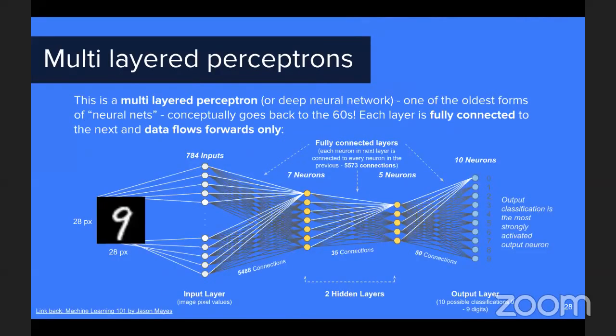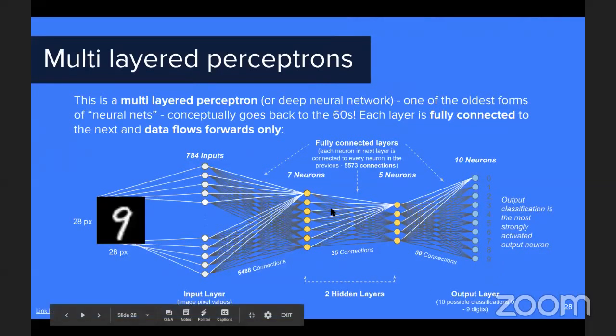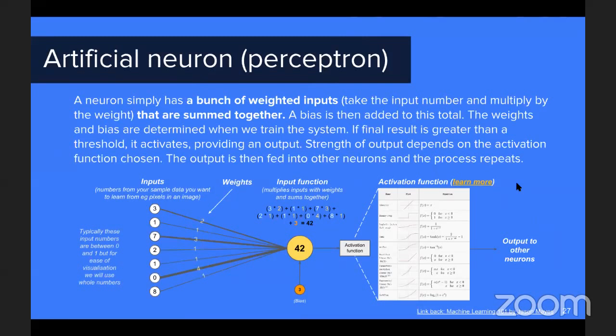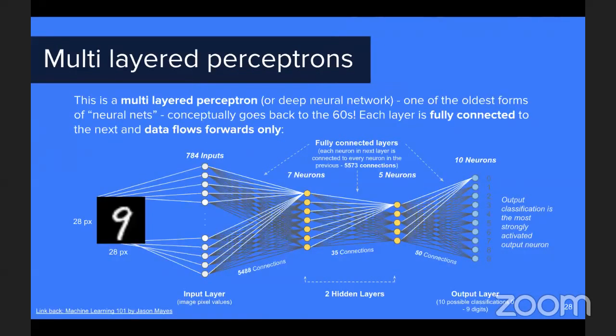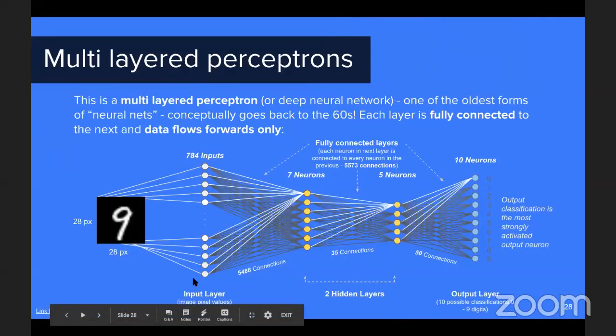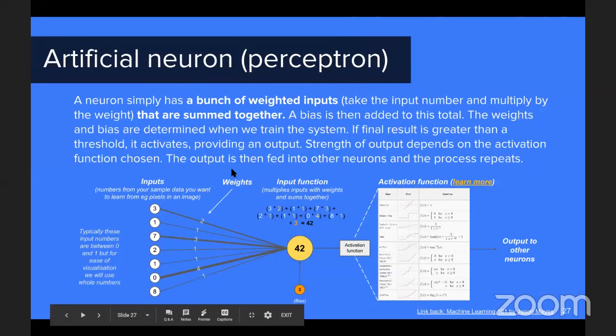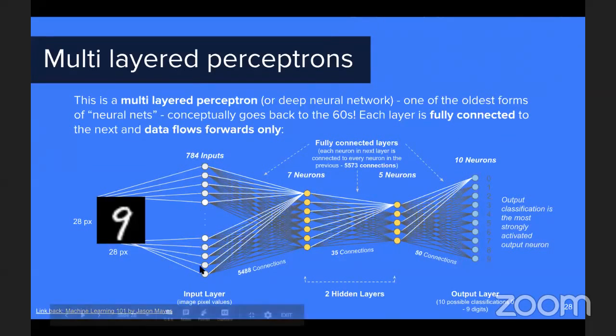So now what we're doing is we're simply taking that example neuron we just saw and applying it on a much grander scale. So all of these yellow circles are neurons, and all of these blue circles at the end are neurons, just like we saw on the previous page, okay? They're doing exactly the same mathematics. So let's walk through this. Now, in this real example, we've got an actual grayscale image, which is 28 by 28 pixels. If you were to unravel this into one big long line of pixels, you'd have 784 pixels. So we're going to use these 784 pixels as our input to the system. And remember, those pixels are just numbers, right? They're just numbers between 0 and 255. So instead of having 7 inputs like we did on the previous slide, we've now got 784 inputs, okay?